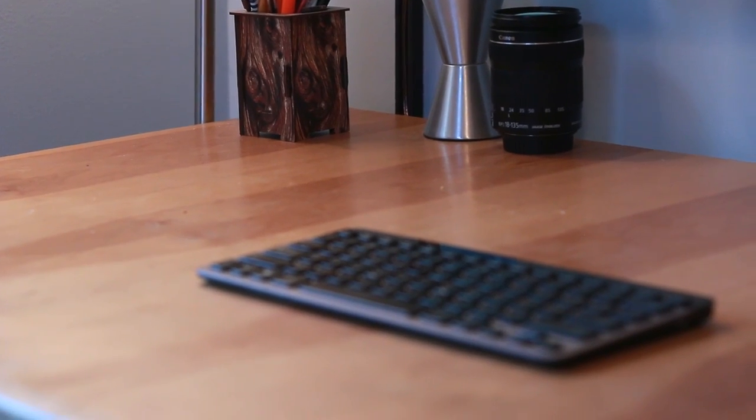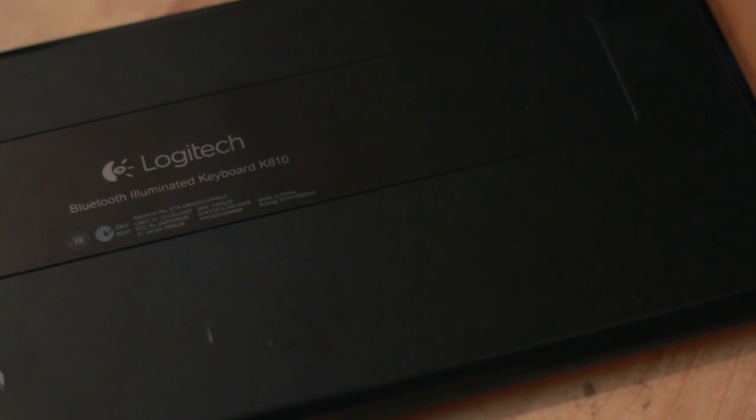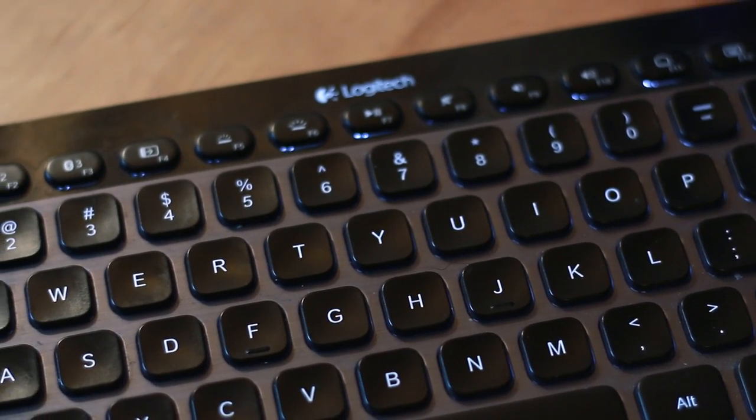Moving on to peripherals, I have a Logitech K810 Bluetooth keyboard. There's actually a pretty funny story behind this — I was mowing a lawn one day and someone across the street yelled over and said, "Hey, how much do you charge?" I said $25. He said, "Alright, come on over and mow my grass." So I go over, cut the grass, and after he pays me $30 as well as a wireless mouse and the Logitech K810. I was a little skeptical at first, but after finding a proper charging cable for it, this thing rocks.